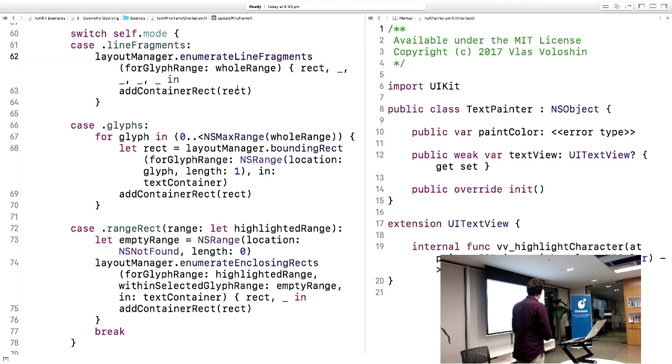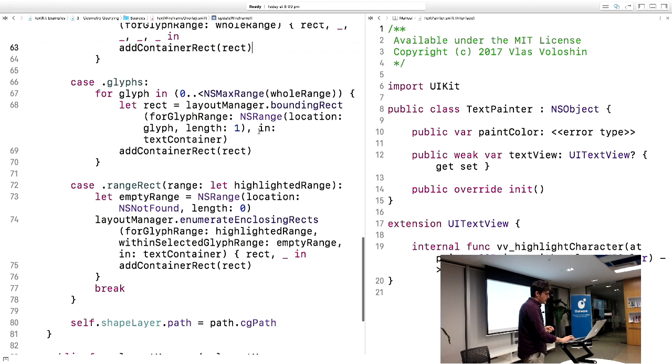You can retrieve the range of glyphs that comprise each line fragment. So the layout manager will call the block for each line fragment in your text. You can also ask the layout manager for the bounding rect of a specific glyph. Here I'm just enumerating all glyphs from 0 to the end of the text, and remember that glyphs and characters are not the same thing.